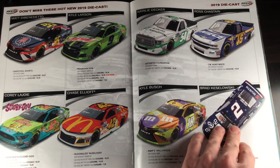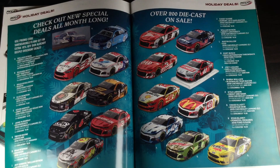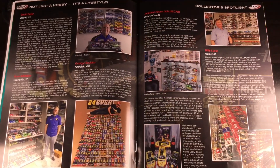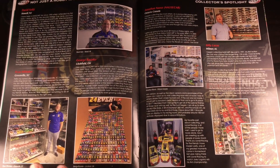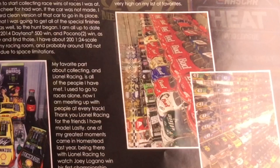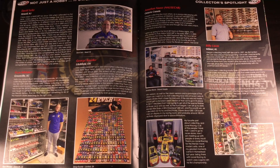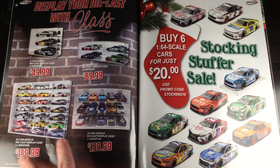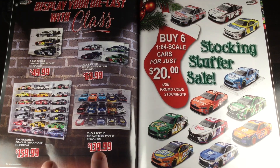You really can't go by the magazine — you really have to get your information from like the official NASCAR DieCast news and whatnot. Over here we got some holiday deal stuff, nothing really too fancy. This was the holiday edition of the magazine and they didn't ship it until the 31st of December. Here is some collector stuff — a whole bunch of amazing collections, like a whole bunch of Loganos and look at all these Dale Juniors — holy Jesus, man, talk about some collections. These are display cases for 1:24 scale DieCast. I don't know why they don't sell official 1:64 display cases — I think it's really stupid.